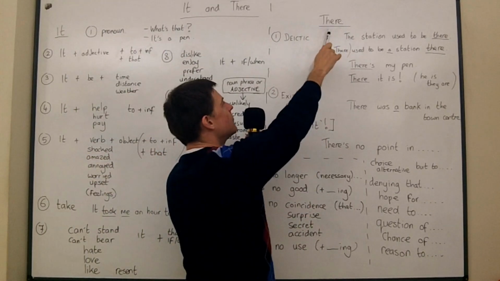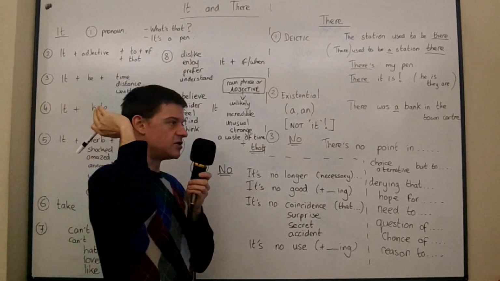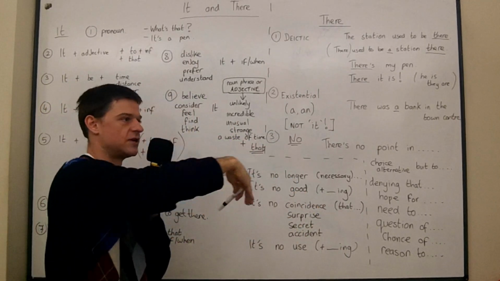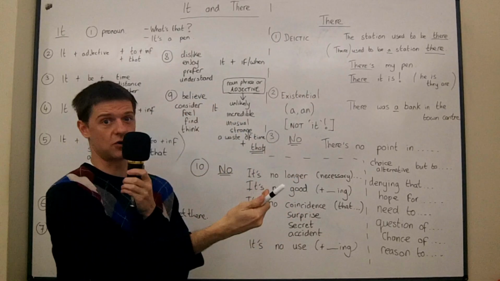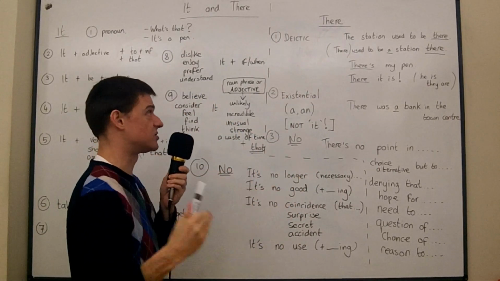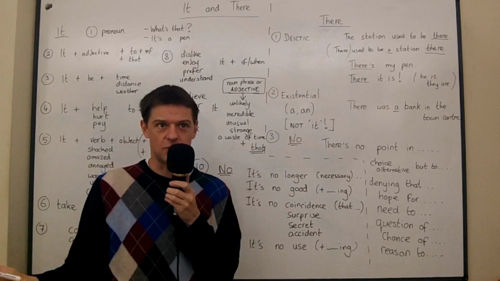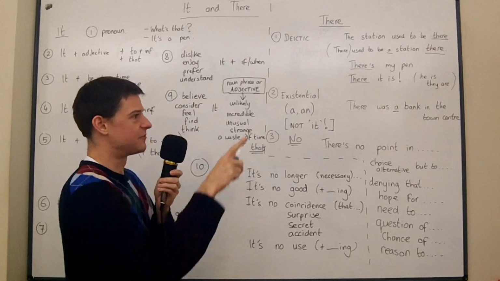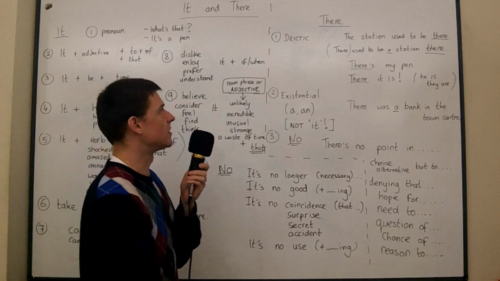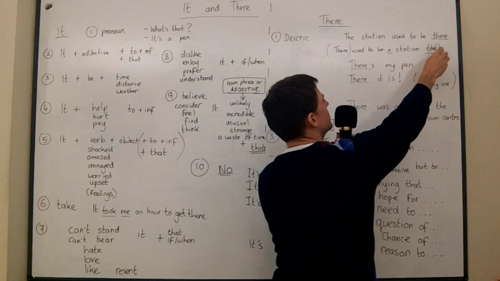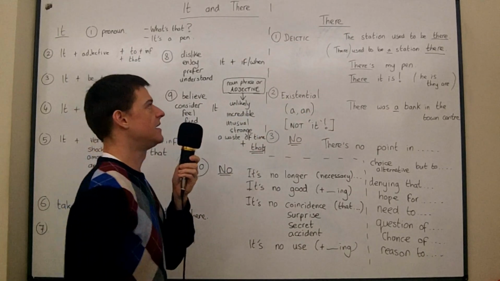But we can use "there" in a deictic sense, and this just means when you refer to something concrete in the world around you. Deictic means it takes its meaning from the context, from the situation in which it's used. So when you say "there", I mean, it depends on where you are, the meaning of "there". When you point there, you know, it depends where you're pointing. And so we could say "the station used to be there", and then we're using "there" meaning "over there", yeah?